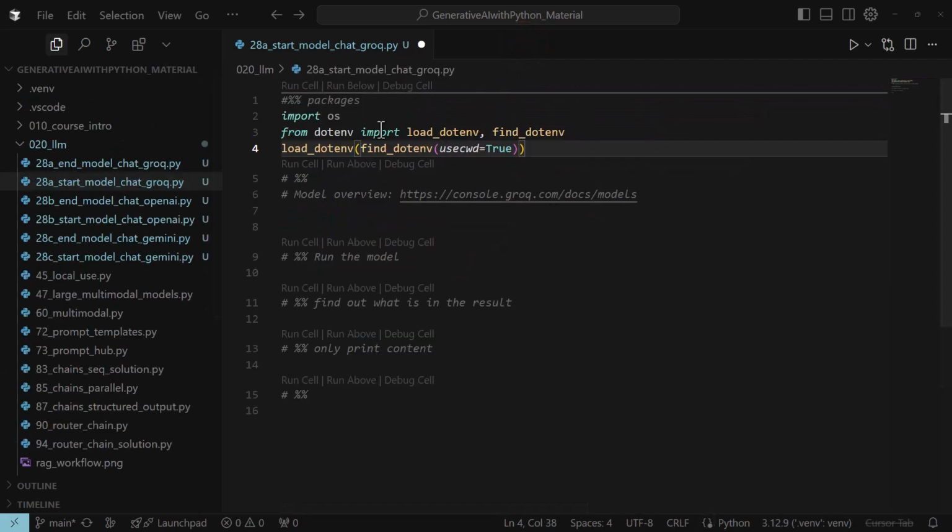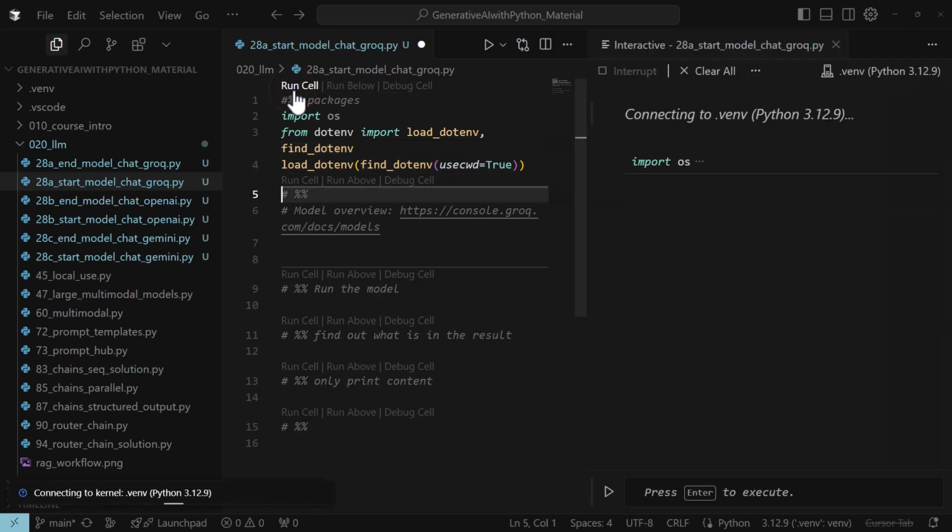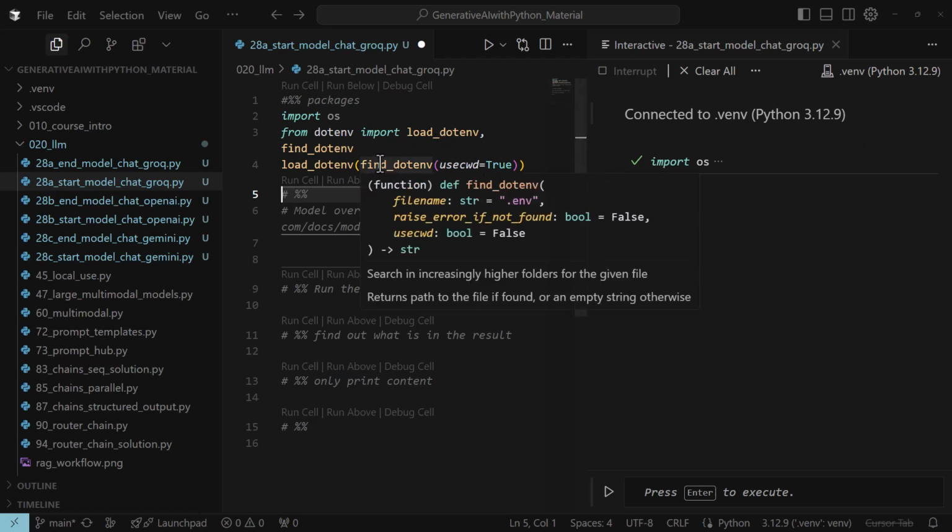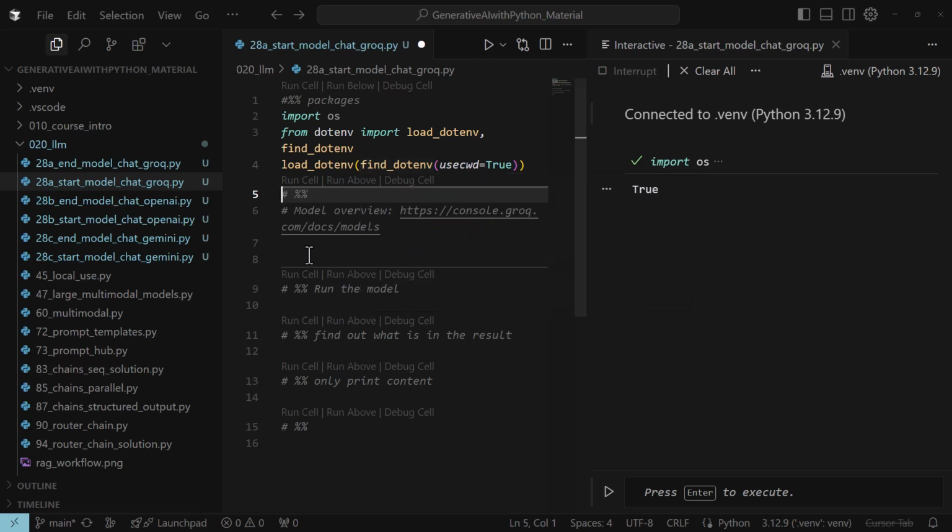Good. So we are going to run this. I'm always going to use this interactive window because it's for development a very handy tool. And we are now seeing here at the right hand side this interactive window. We get the output true. So it means that the code has found successfully some environment variable.